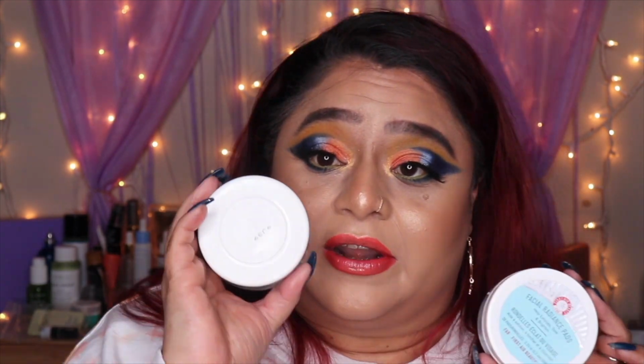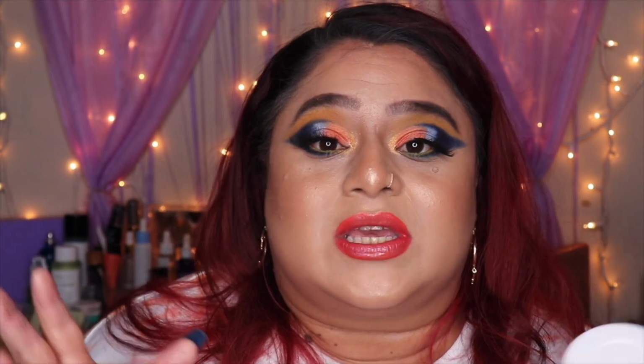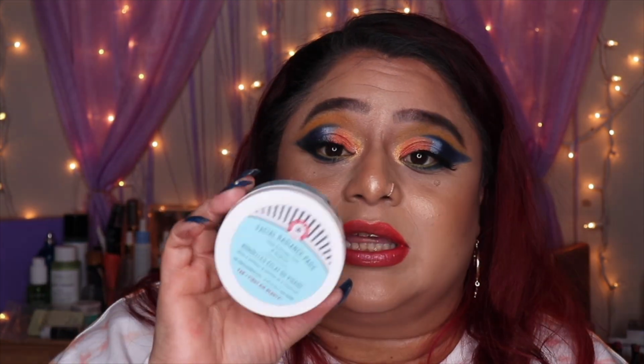Actually, I have another one right here that I have, and I do use it a lot. Sometimes I use it as a cleanser too, just to exfoliate my face and everything, but I do tend to concentrate it on my nose, keep it on there, like rub it a little bit for like a couple minutes. But anyways, I do really like these pads.